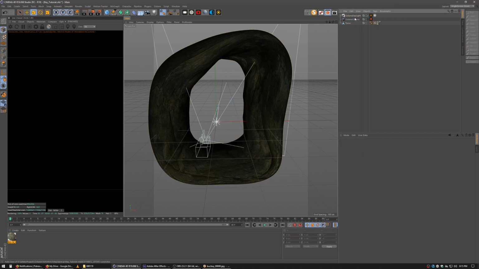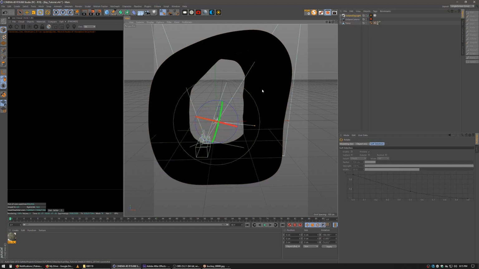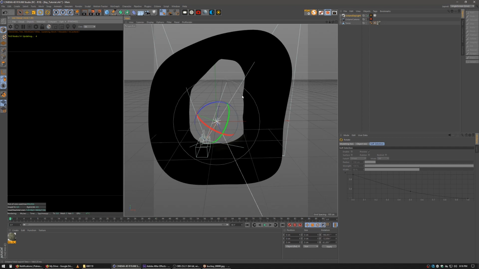Okay, so I'm going to have a daylight in here, and I'm going to rotate it so it's facing towards us, because I want my sky in the background to be casting a lot of light down in here. So let's get the live viewer up and running.